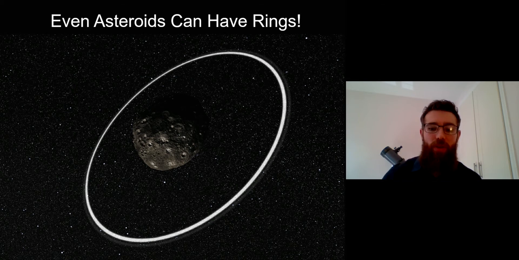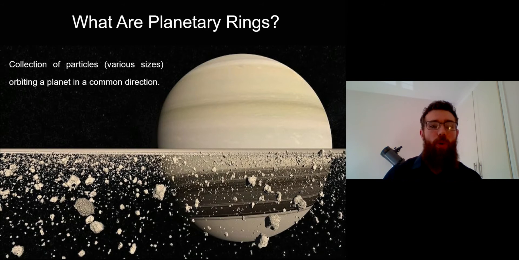So what is a planetary ring? Well, it's basically just a collection of particles that are orbiting in a common direction around a planet. A planetary ring is just a collection of small particles - think of them as very small moons. They're all moving mostly independently and they're orbiting in a common direction around a planet. So that is what a planetary ring is.